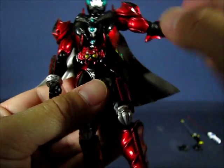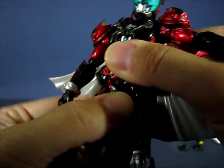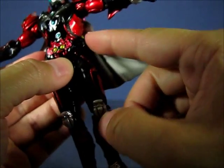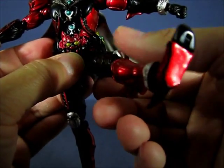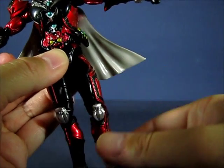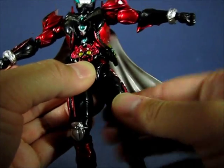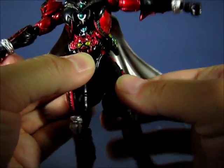And the lower torso can articulate just below the belt. It can go all the way around, but I don't want to turn it all the way around. And the legs at the hips are on those typical Figuarts joints. It's a combination of hinges and swivels. The leg can go upward, down, and back, as well as pulling an additional hinge downwards. So you can provide greater motion of the leg upwards and downwards, and as well as outwards. And there is a swivel at the top of the thigh. You can swing the leg around, which is nice.